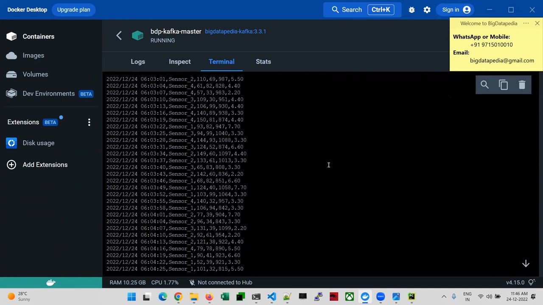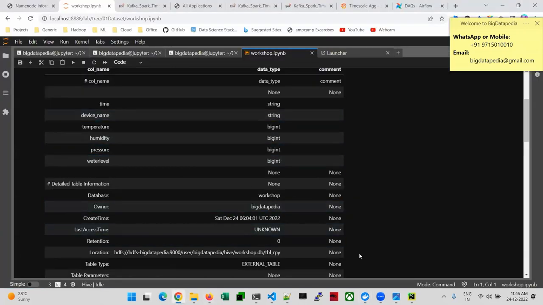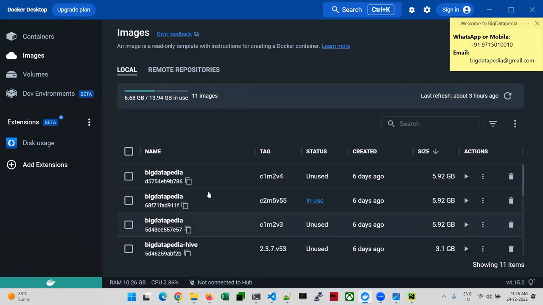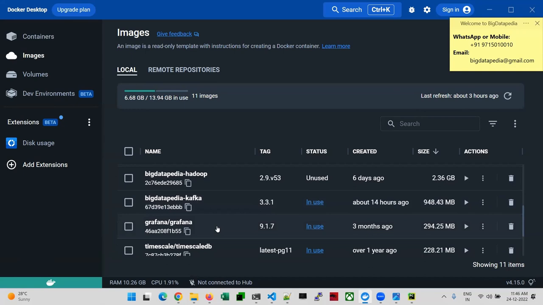Dinesh, for all the technologies you have used for this project, do we need to download and install them locally, or is it Docker? I will give you this image, and you can use it. The batch number is already available here, and they are using the same way. I have a separate image held somewhere, and that image you want to install. I will give you the commands to install. Once you install that multi-node setup, you can practice on your own system. Different image versions are available here. I will give you those and help you with the installation. You have to do it in your system, and once done, you can do the practice.